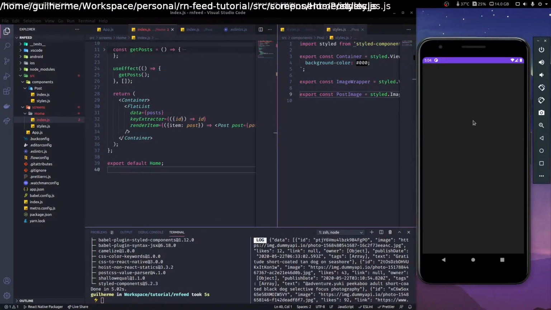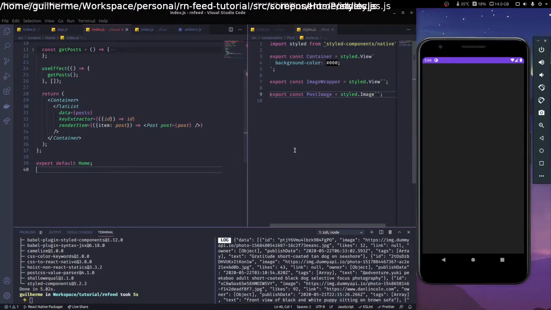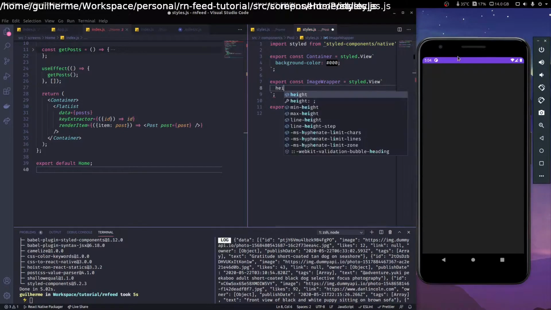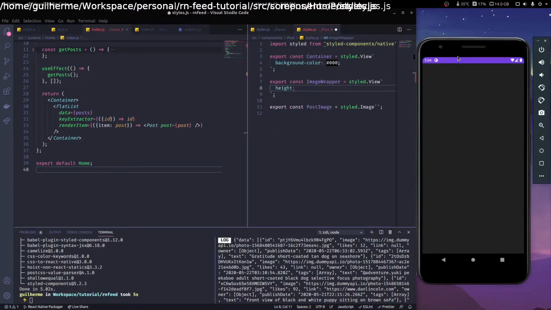Here we can't see our items just yet. Let's see what's going on here. Let's get back to our styles and add some modifications. First of all, the height of the items will be 400 pixels, and the height of the post image will be 100%.